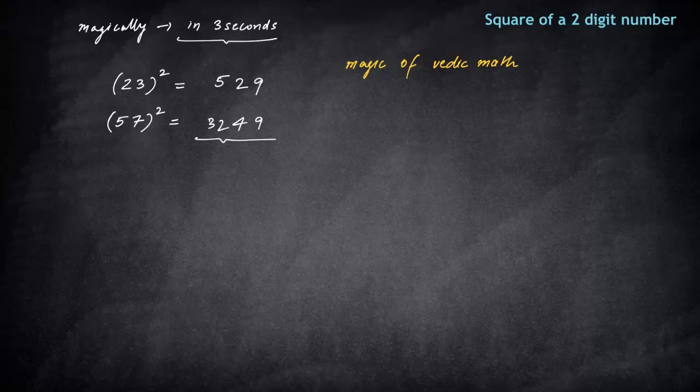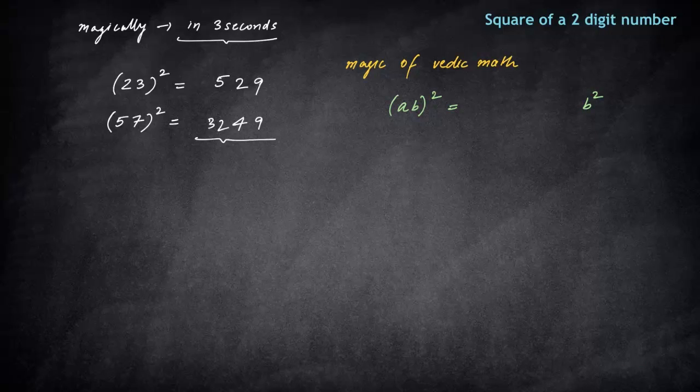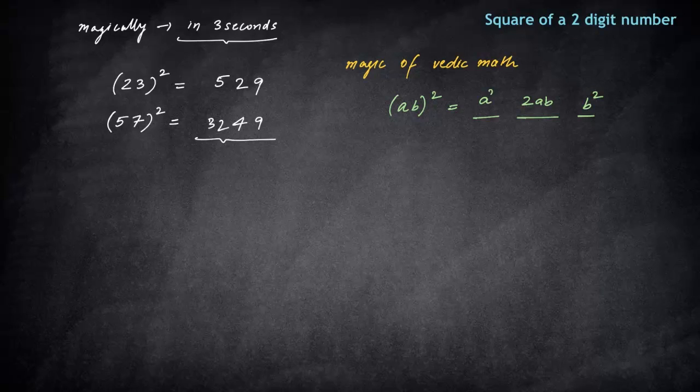So I'm assuming that you have a two digit number, let's say a and b square. What you will do is nothing but first spot is b square, second destination is filled by 2ab, and the third spot is being filled by a square. That is what you have to do. Nothing else.